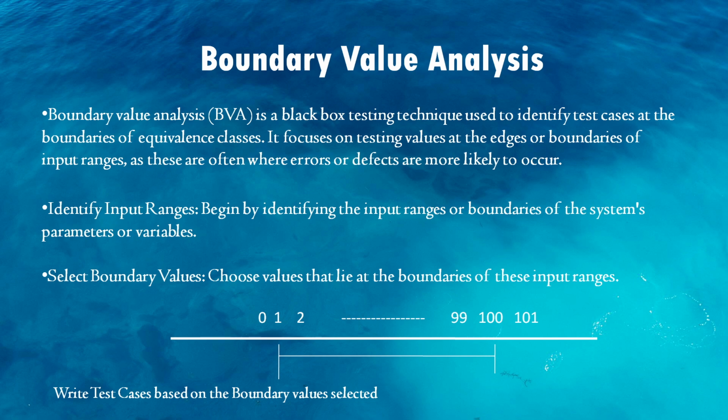With all of these test design techniques we want to achieve two things. Firstly, we want to reduce the number of test cases we are going to write, because we cannot write 2000 test cases. If you write 2000 test cases, it's a waste of time, and even for the execution we have to spend a long time to execute the tests. That is goal number one: we need to reduce the number of test cases. Goal number two, we have to get the maximum coverage, or reasonable coverage as much as possible, so that we can make sure the quality is good, right? So these are the two goals.